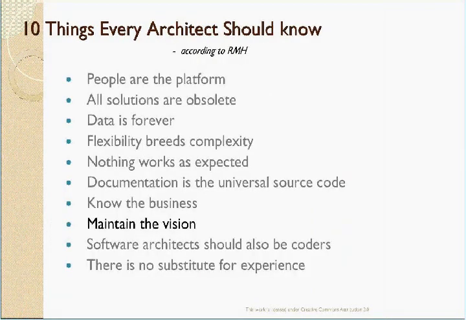The other thing is to maintain the vision, and this is another very critical aspect of software architects. It's your job not only to understand the business and the technology, but to actually have a vision for how your organization is going to move forward in terms of IT, or how your product is going to move forward. And there's no other person that's going to have that total vision as you will, because your people on the business end are going to understand the business really well, but not really the technology. And the same is true for most of your IT people. But you have to be as familiar with the business as you are with the technology. And so you're the only person who's really able to create a vision for the product other than the CTO.